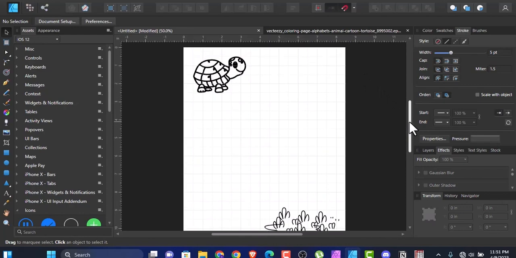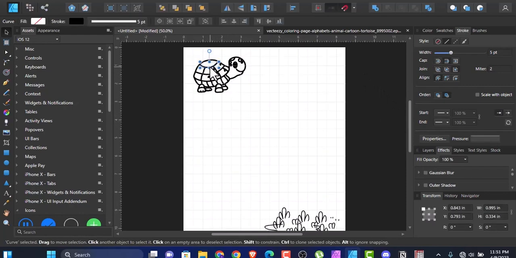Then all we have to do is let's take a piece out of this tortoise, Alt and drag. Let's make this a straight line. Okay, this is a straight line now. Let's use the grid to make it align properly. Then Alt and click again, just like we did in the first example. So we are doing the second one so that it can be legible. You can see it very well.